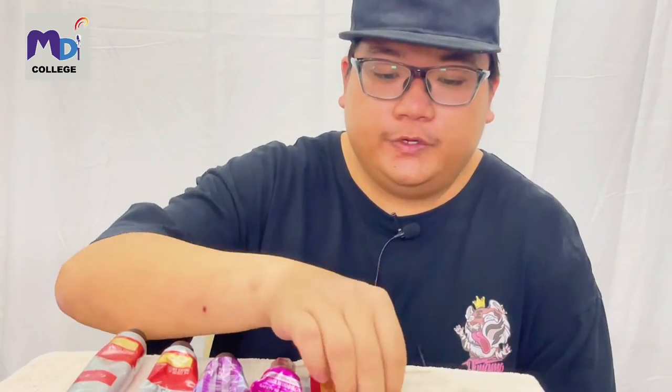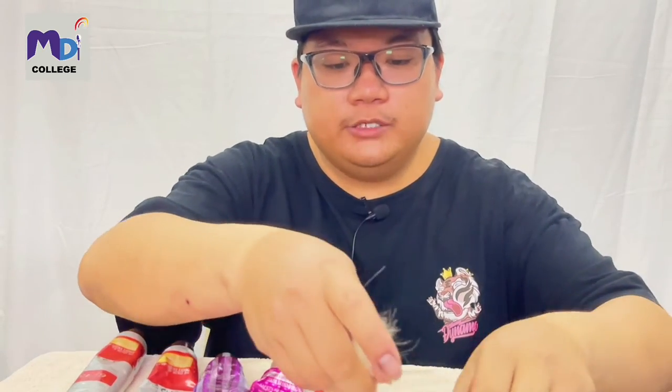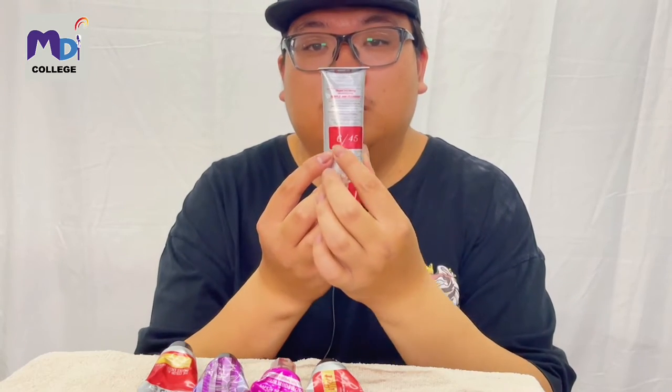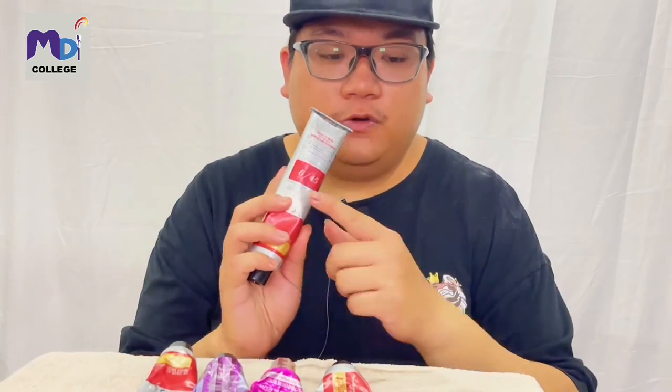So today we are going to talk about part 3, which is the final part. We're going to talk about how we mix up the formula. So I'm going to do it on 3 strands over here. Okay, 3 yak hair strands. Using 6/45, 6 is a level 6 base shade, 4 is copper, 5 is red. So we're going to do these 3 strands, but in a different way. I'm just going to tell you what the 3 different ways are first, then later on we're going to do the demonstration.